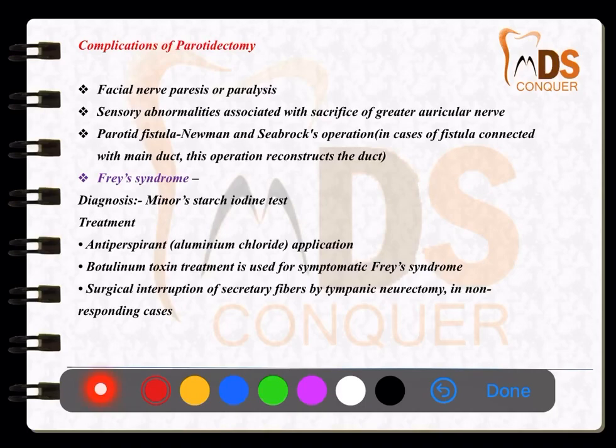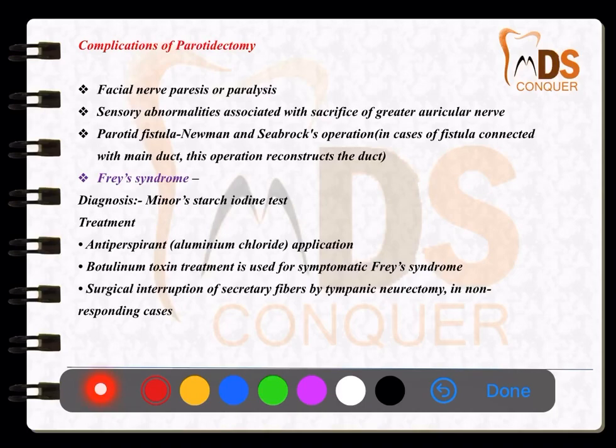Frey syndrome. We know that in Frey syndrome there will be gustatory sweating. How it is diagnosed is by the Minor starch iodine test. It is also called auriculotemporal nerve syndrome. Okay. So, the Minor starch iodine test is where the affected area of the face is painted with iodine and then allowed to dry. After that, starch is applied on the face, and the starch turns blue on exposure to iodine if there is sweat. Okay. So, in the presence of sweat, the starch will turn blue.